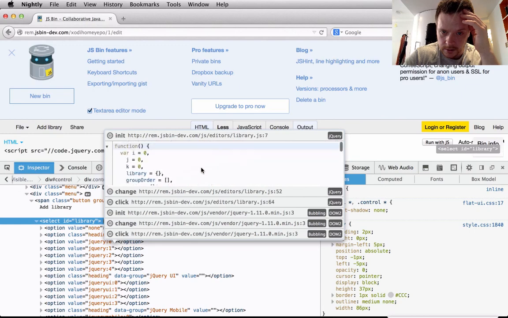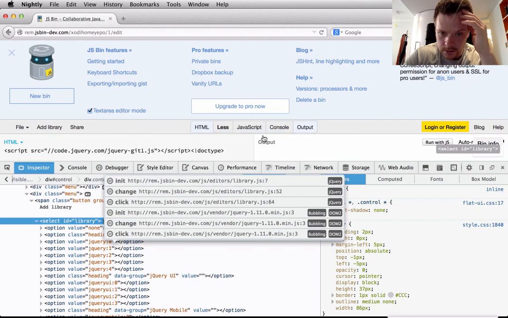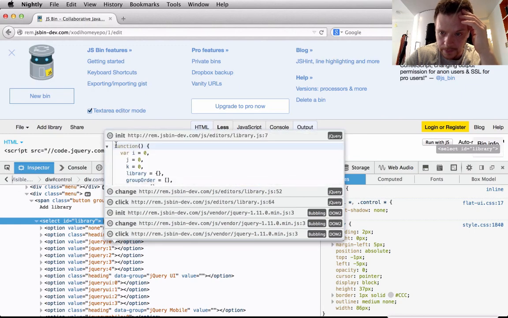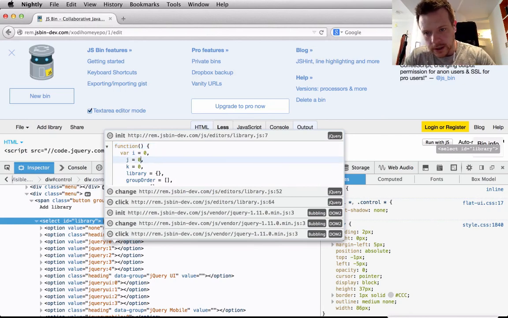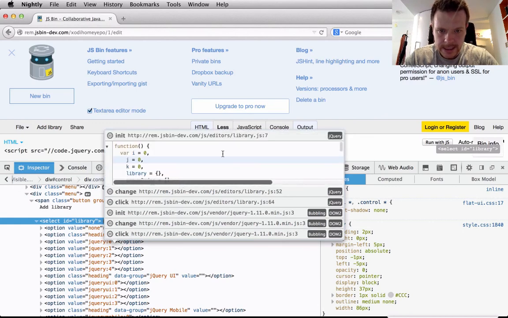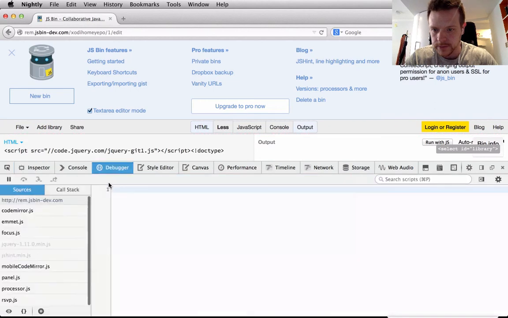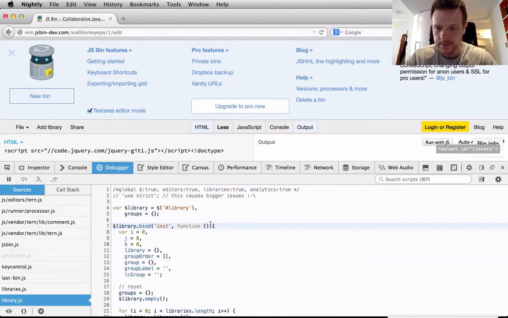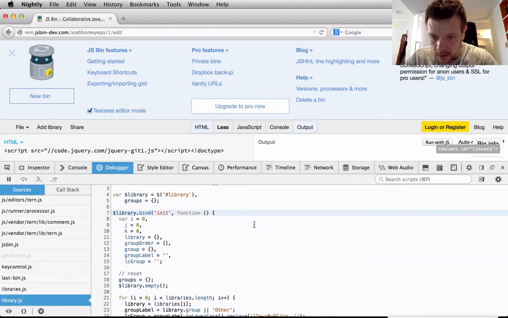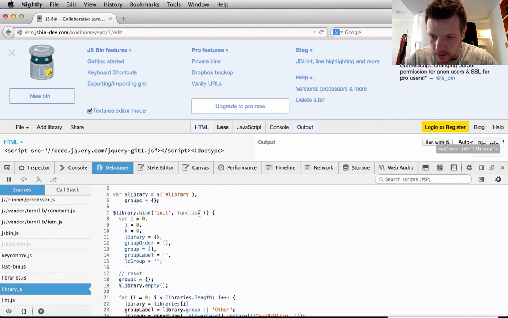I like that. I mean, can I go to the actual line of code? You know, it would be awesome if I could change it there. That would be so sweet, but. Right, so I can't actually see that line. I can't go to library line 7, but I guess I can actually stick a breakpoint. Oh, okay, no, just pause will go to there. Why did pause take me to there?